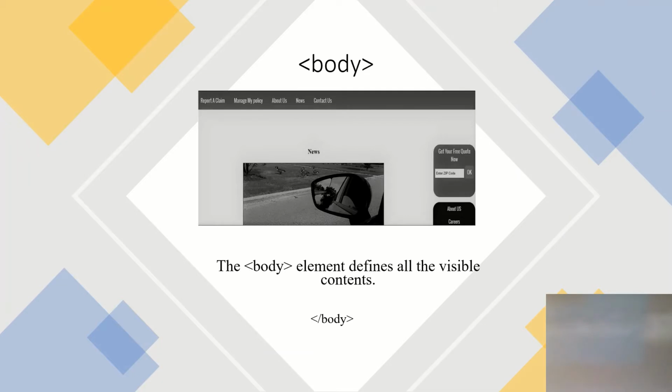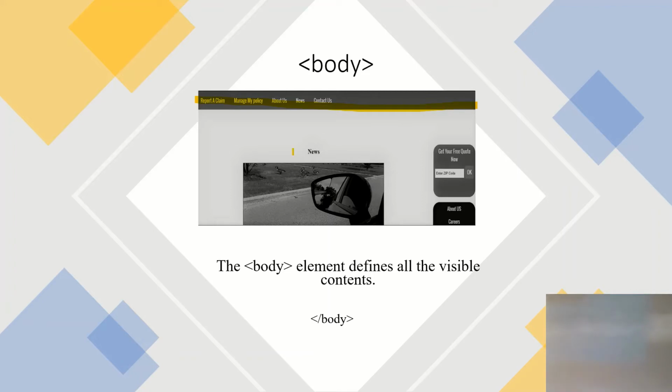For example, for this page I use the body tag. Inside of the body, on any page or website you go to, you see the menu bar. That is a menu bar.